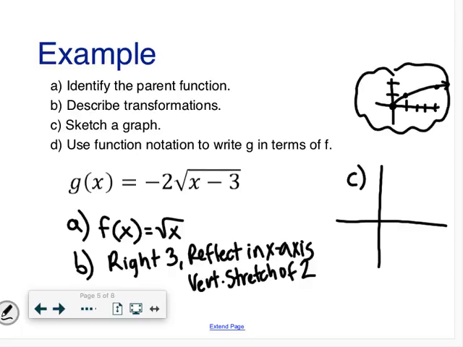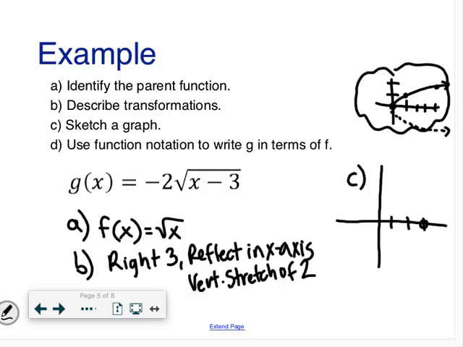And then you want to perform these transformations. So I know that I'm going to take this graph and I'm going to translate it right 3. So that's just sliding it to the right. And I also want to reflect it in the x-axis. So reflection in the x-axis is then going to make my square root be going down. Okay. And finally, there's a vertical stretch of 2. When you vertically stretch by 2, it means you're really stretching your y values. So where you would normally just go up 1 to get to your next point, now you're stretching it by 2, so you got to go up 2 to get to your next point, but that's being reflected, so it's going to be a down 2.